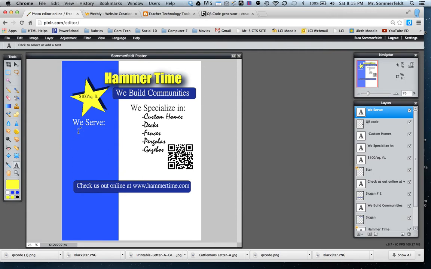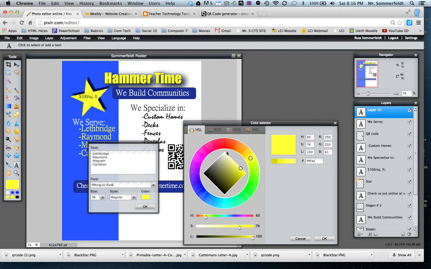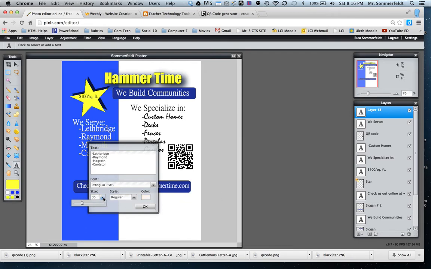Now I'm going to add some more text in there, and this is going to be the different areas that this company serves. Now this isn't a real company, I just made it up. But this poster could be a functioning poster for a company per se. You'll remember that I want to keep all the text white on this one here. Just makes it look all the same and good. Probably want to go down in the size to about, we'll go 25 on this one.